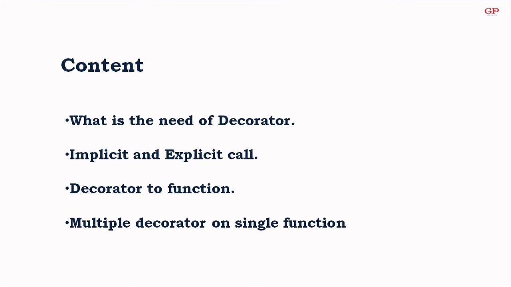In this tutorial, I will talk about the need of decorator, the implicit and explicit call of a decorator, how we can apply the particular decorator to a function, and how we can use multiple decorators on a single function. So one by one we will discuss everything in detail. I hope you stay with me till the end of the tutorial.